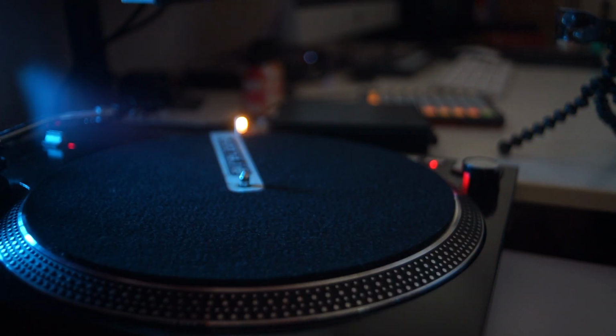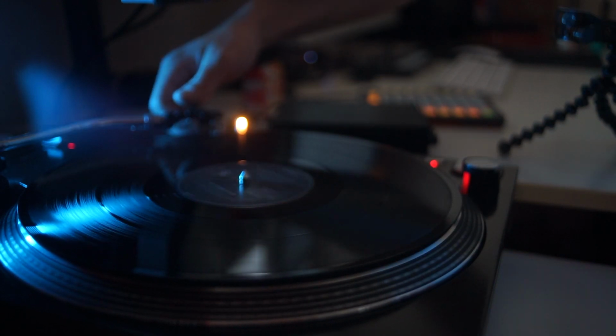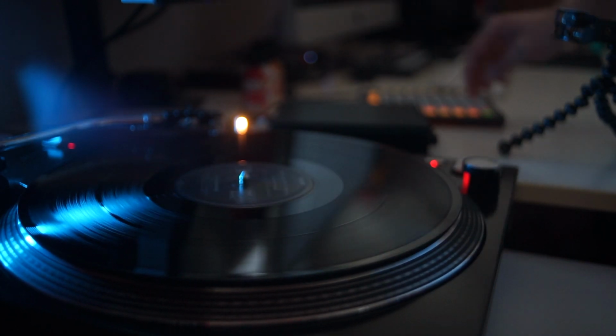Again, what we got now? Okay, we got some chops, we got some melody, we got some beats. Maybe we need some strings or some kind of bass. Try this. Oh, great, yes.